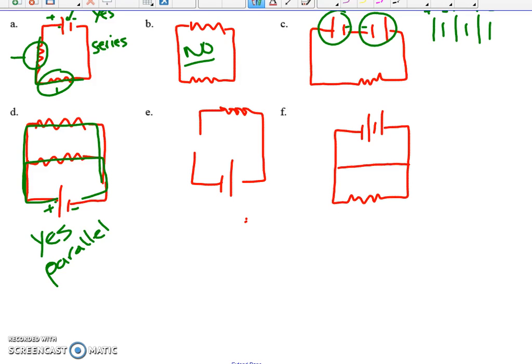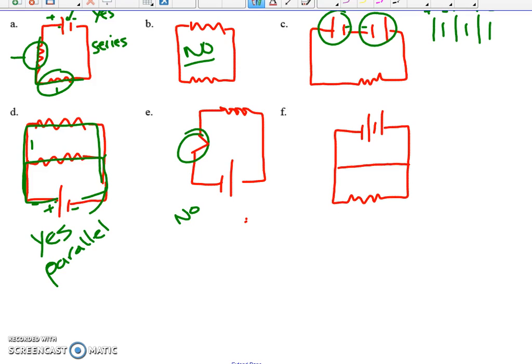And we'll again talk much more about that because it's a pretty important way to connect multiple loads to one source. So let's compare this with series. In series, there was one path from the positive to the negative. In a parallel, there are two paths. All right, this one should be pretty clear. We have all the components, but there is a break, and that break means that there is nothing happening. All right, this might be a switch that has been opened, so if we close the switch and complete the circuit, then things will turn on.